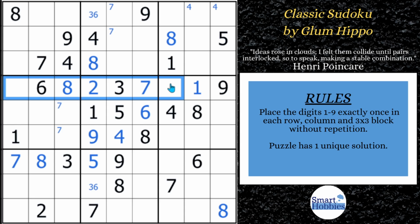Let's look across. Looks like we need a 4 and a 5. I got a 4 right here. So here's your 5 and here's your 4. So that's kind of another little neat trick. Look for the grid restrictions and then look in one of the blocks and see if you have one of those digits. You can solve it over in the other one right away. And now with these 2 4s, there's only one place left for a 4 down here in block 7.